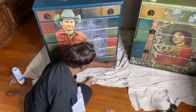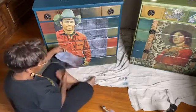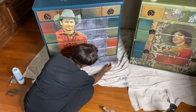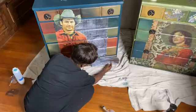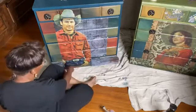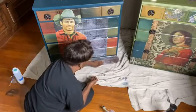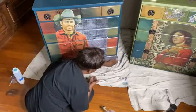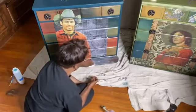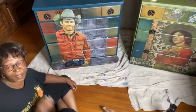All right, so wherever it lands, that's okay, because this is just a little border at the bottom. Just to keep it consistent with what I've done on the other one. And I could always come back and fill in some more if I wanted to. So I will take that edge off over there as well. But it just helps to pull this paper down to the bottom. So I think that looks okay. All right, so what do you guys think? I think it looks pretty good.